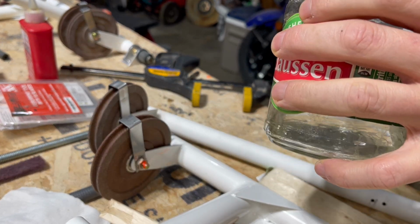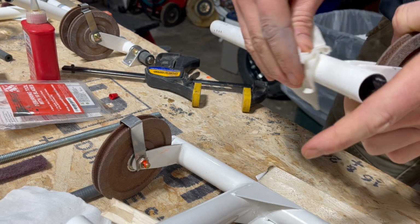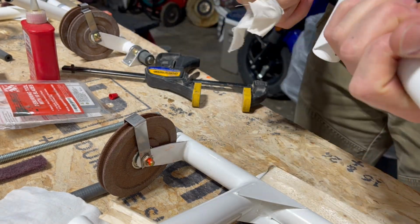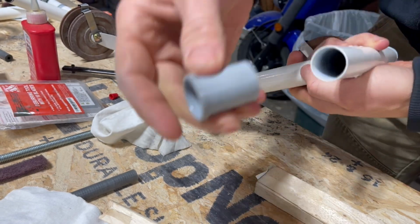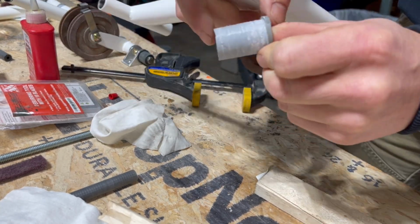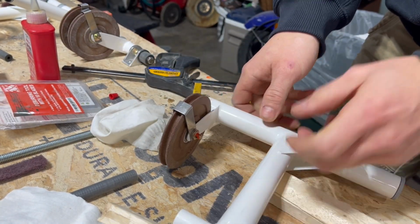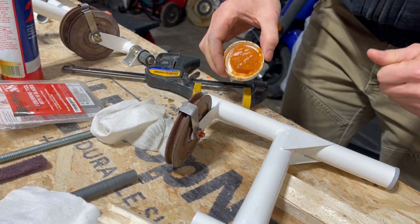Clean these tubes up with a little denatured alcohol, get the residual powder coating off them, and then let that dry off quick, and hit them with a little bit of grease, and put them together. So this bearing here just slides in on that end, and this bearing, well, I might not be able to pull it out, but you had to cut it so that it overlaps, sand it a little bit so it fits in there, and there you go. So now we'll get a little bit of grease. That denatured alcohol dries almost instantly, so no real waiting there.